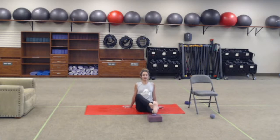Actively flex that foot, your right foot, and then drop it. Again, actively flex. And drop. Couple more times. Flex. Drop it. One more time. Flex. Drop it. Again, bend and straighten. Bend and straighten. Turn your leg in and out.